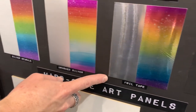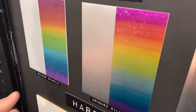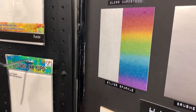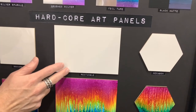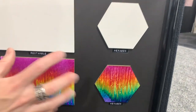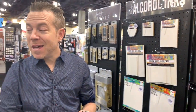We also have foil tape, brushed metallic which is a dulled metallic that still shows the color but is not nearly as reflective, silver sparkle — one of my favorites because it looks glittery but it's really a printed sparkle, so it works perfectly with alcohol inks — and then hard core art panels. These are wood panels laminated with a vinyl on both sides, perfect for adding your alcohol inks to create paintings, works of art, or abstract pieces. And this is our new shape — hexagons. If you're a mixed media artist who wants to create several different art panels, you can put those together. What I love about working with Ranger is their ability to really bring unique products to the market.